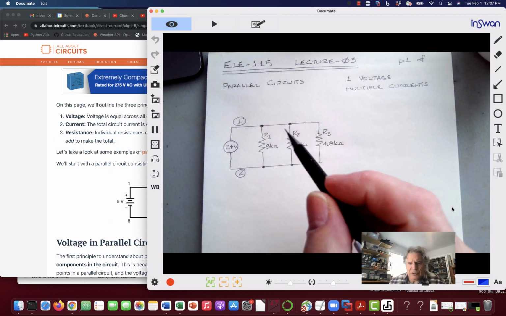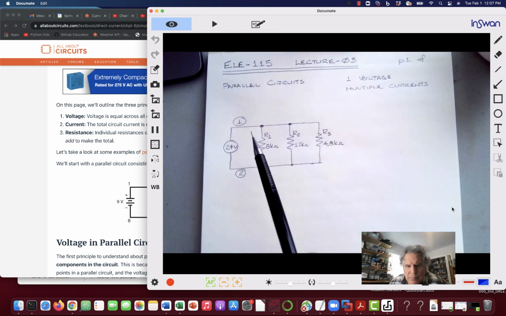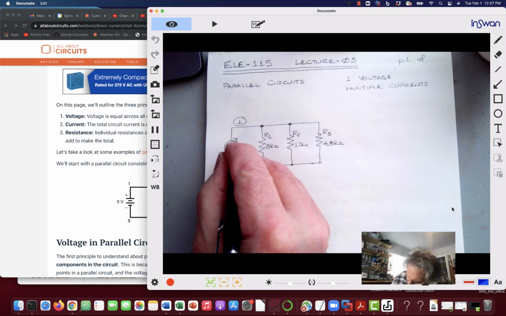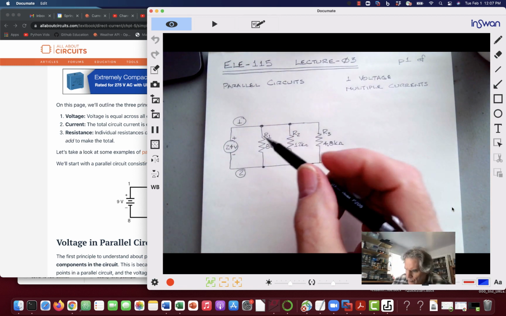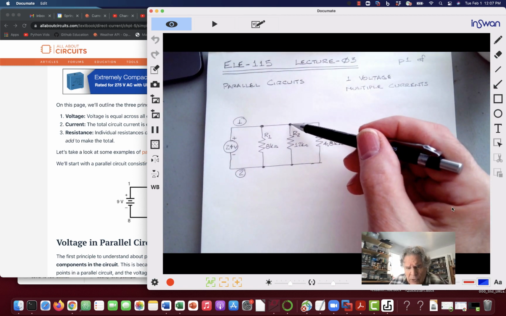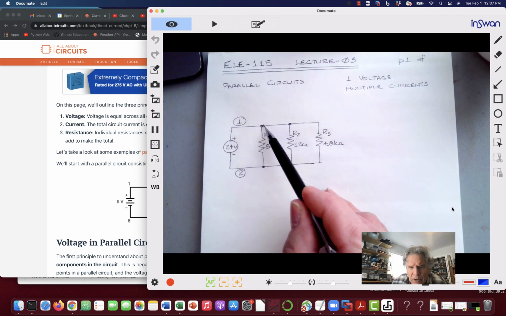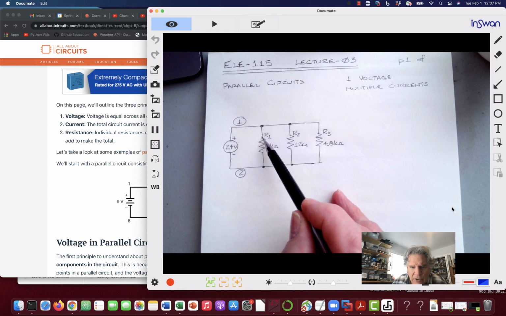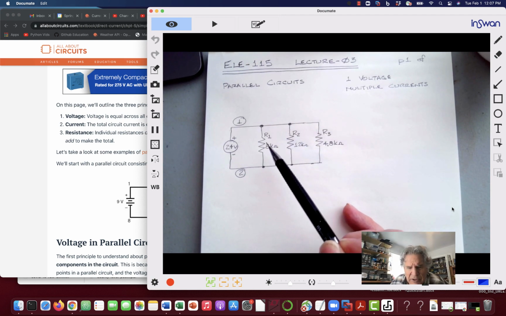And the first thing you notice about parallel circuits, there's some rules here. There's only one voltage because there are only two nodes. Node 1, node 2. There's a 24 volt voltage source here, and this voltage source will maintain 24 volts between node 1 and all of this wire stuff here is part of node 1. That's all part of node 1. We lump all the resistance together in these resistors.